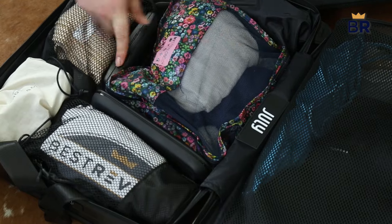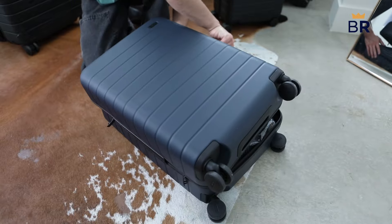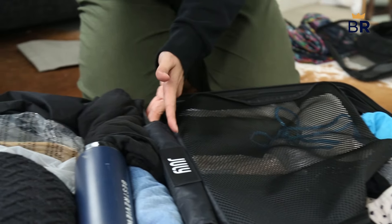Packing cubes are useful for seasoned travelers, especially those going on long trips and who have a lot to pack into a smaller bag. Having your items neatly packed not only saves you time getting through TSA, it keeps you organized and makes sure you have those easy-to-access essentials when you're on the go, like your power cord or hand sanitizer.